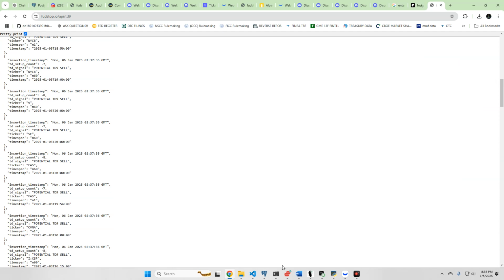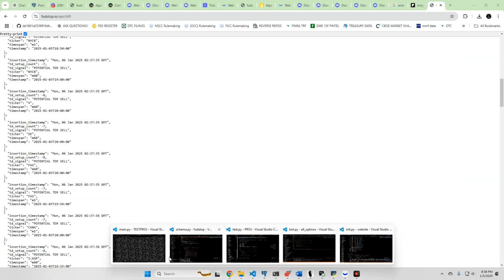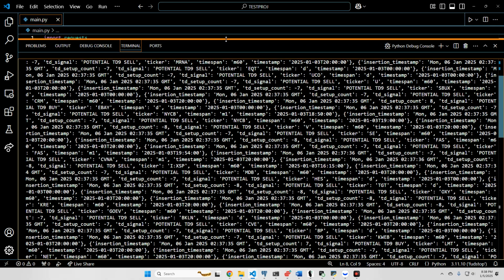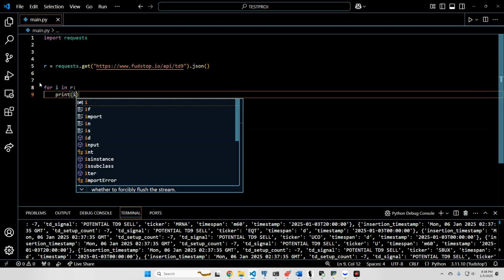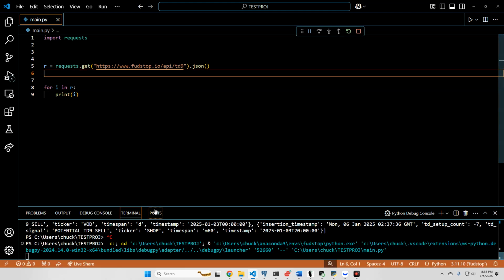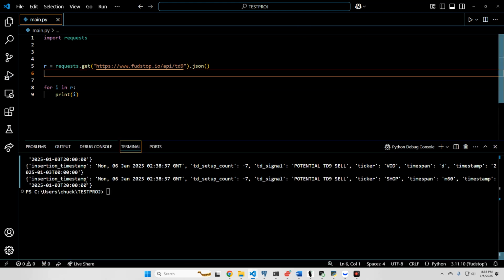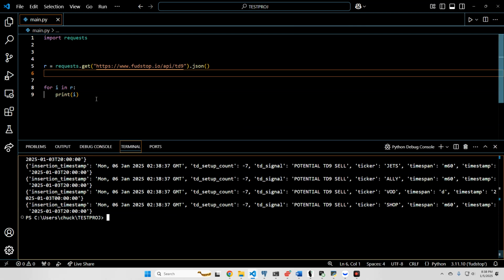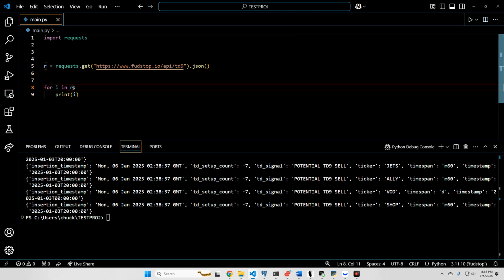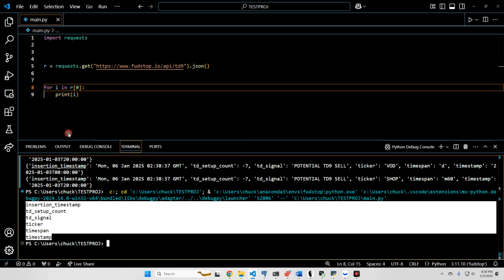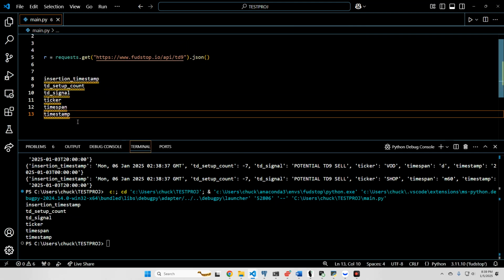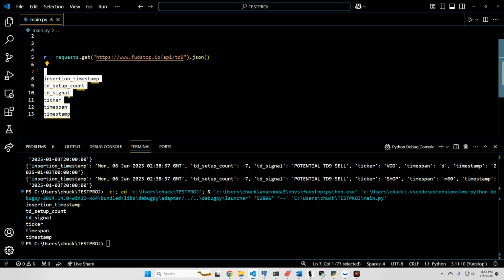So this right here is what we're seeing in the Visual Studio Code terminal. And the difference is we can work with it here. So now we just do for i in r. This gives us the attributes in the dictionary, which is just another list of stuff. Then to get those names, we'll just zero this off to get the names in the first index, which will be this stuff right here. So these are all of our data attributes that we can utilize from that response.